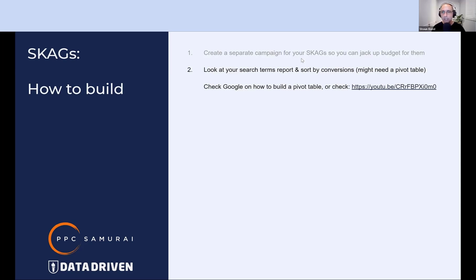And I've got a little note there. You might need a pivot table to do this, particularly where you've got the same search term being matched in multiple locations, which happens all the time with intent matching. So a pivot table will allow you to consolidate the results for a particular search term and then look at, well, this search term, regardless of where it's triggering against, how is this search term performing? A pivot table is ideal for that if it's not completely obvious when you go into your search term report. And I'll put a little link there to a YouTube video on how to build a pivot table by a guy that does marketing, so it's kind of related to our particular topic.